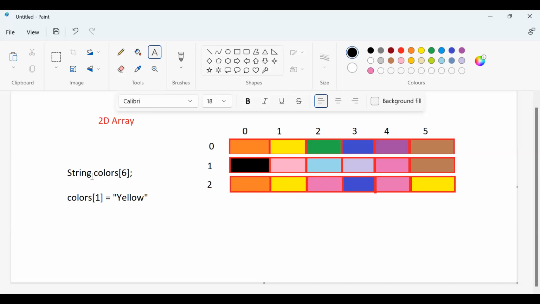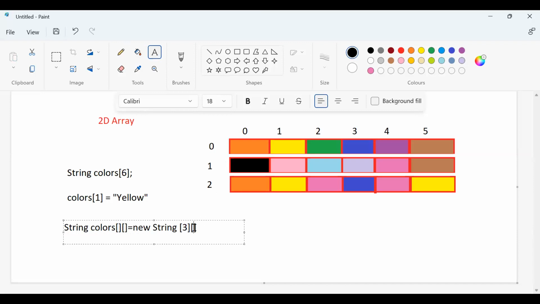So now I'll make an array of 2D dimension. It will be like this. It is an array of string, right? Name is colors. And now it is 2-dimensional, new string. And here I will give the size of my array now. How many rows? 3 rows.